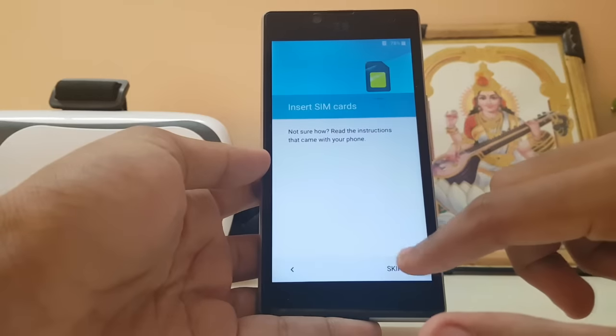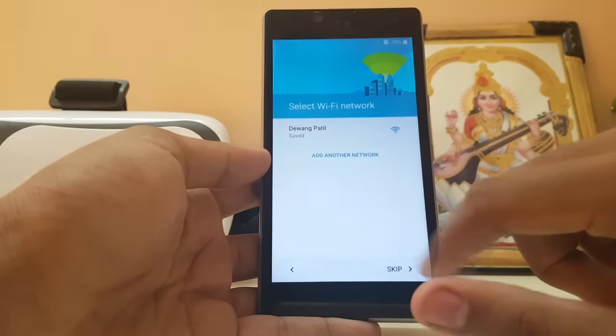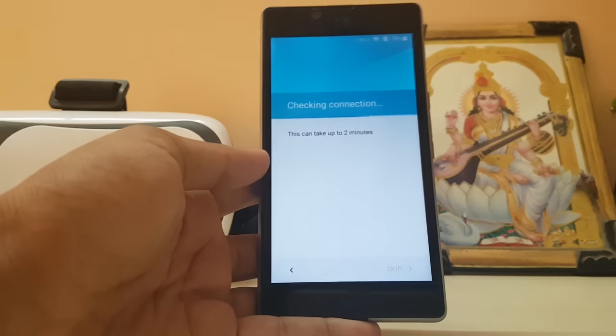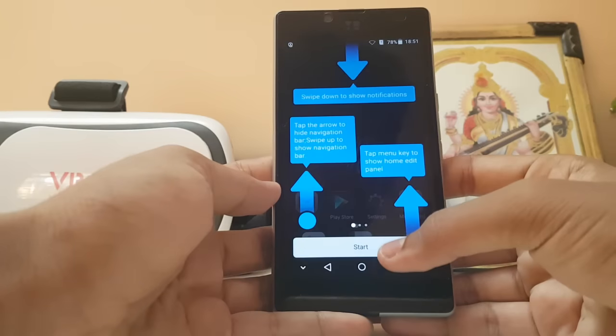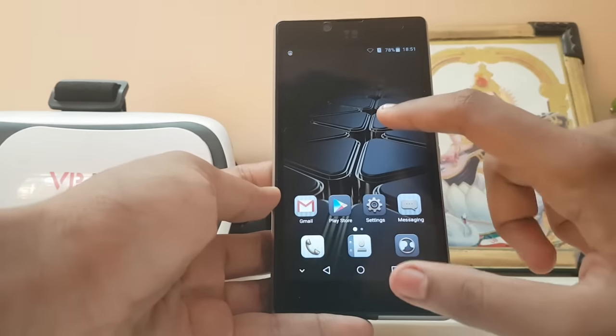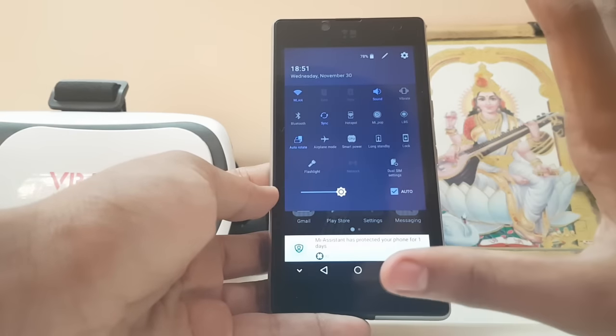I just installed this — wrong, insert SIM cards, no I don't have one. Connect to Wi-Fi — okay, connected. Everything is blue and you do get an internet speed counter here. It asked me for a fingerprint. There are a lot of cache items and it looks pretty dark, like a dark theme.